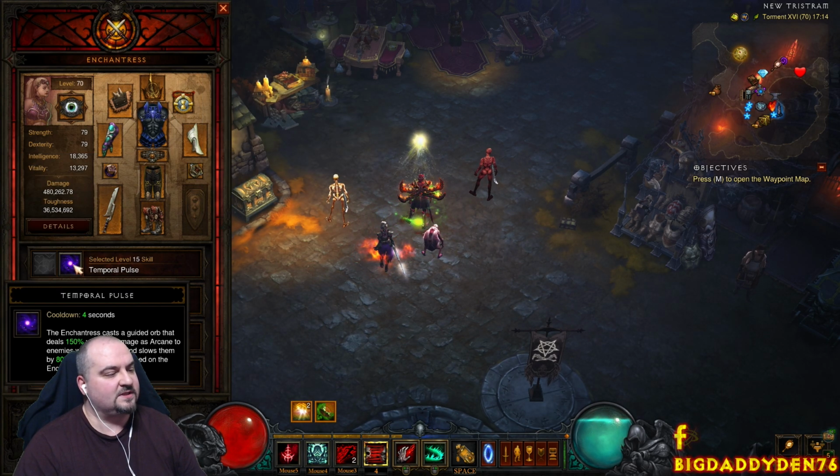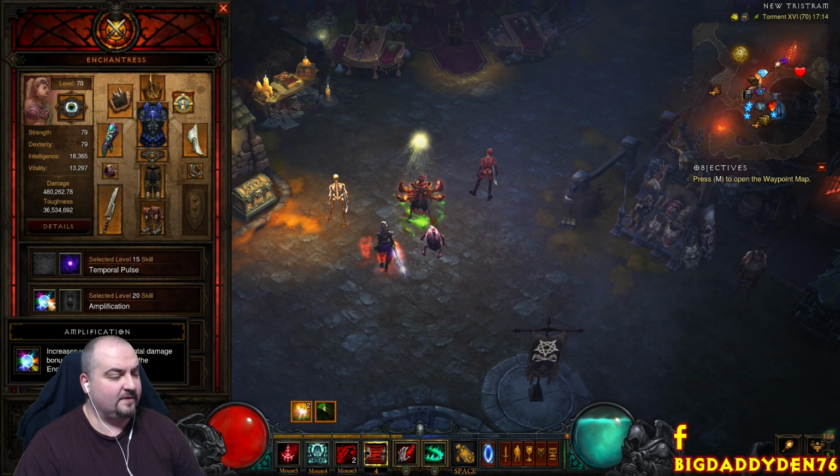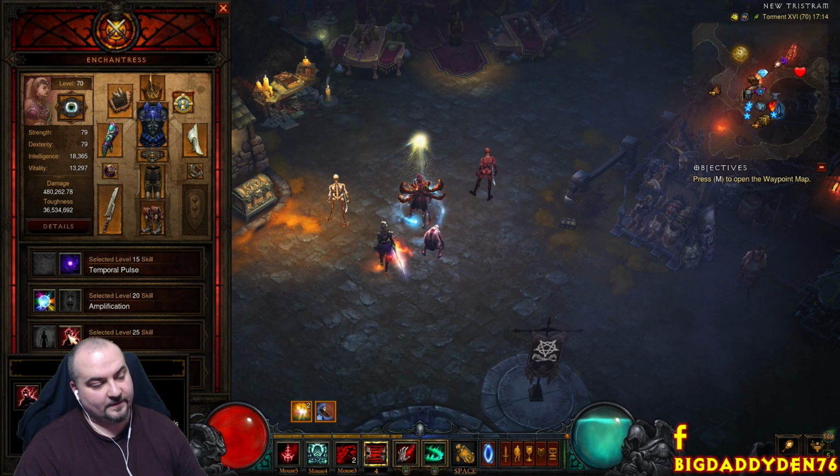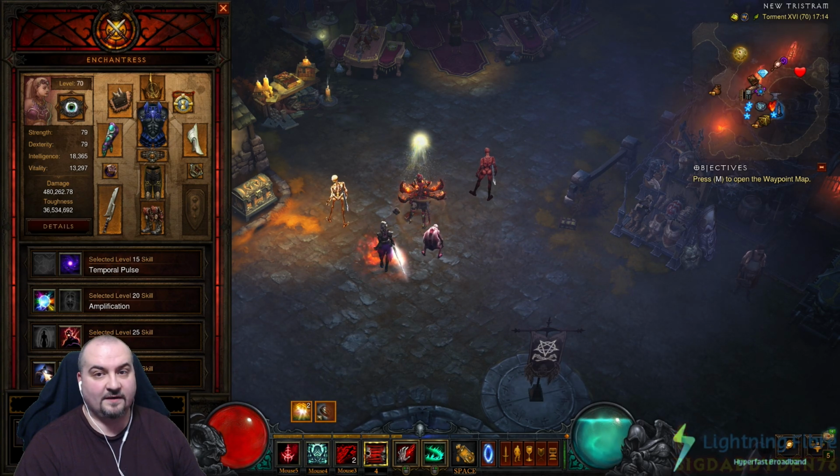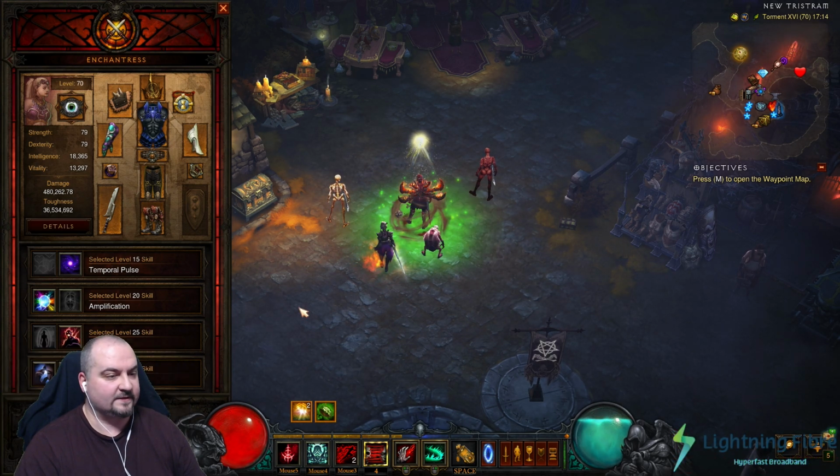Well, guys, for skills, I'm using Temporal Pulse. I'm using Amplification for the big damage buff. I like to use Erosion, so that way she gives me an extra 10% damage. And then I like to use Focus Mind for the extra attack speed. If you keep dying somehow, then use Fate Flare for a second self-res.